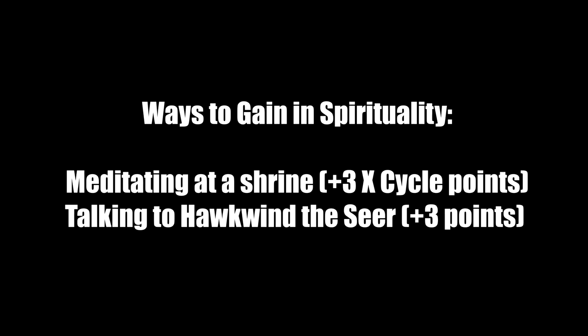Now let's go ahead and talk about ways to gain and lose in spirituality. The first one is obviously easy: meditating at a shrine. That is plus 3 points times the cycle. So for example, you meditate for 3 cycles. That's 3 times 3 is 9. Now, this one's obviously easy. You'll be doing this all the time in order to get spirituality up. Talking to Hawkwind the seer. So you talk to the seer, and when you type in, for example, spirituality, that's plus 3 points. Real easy, real simple to do.